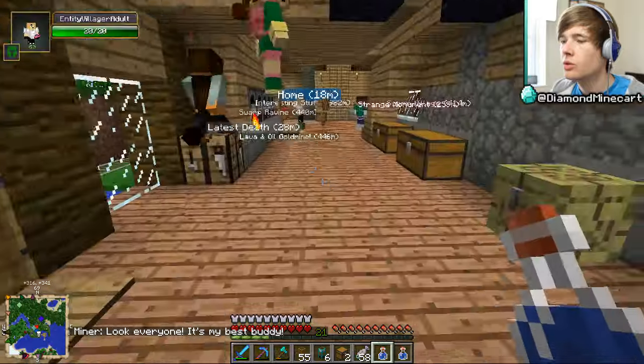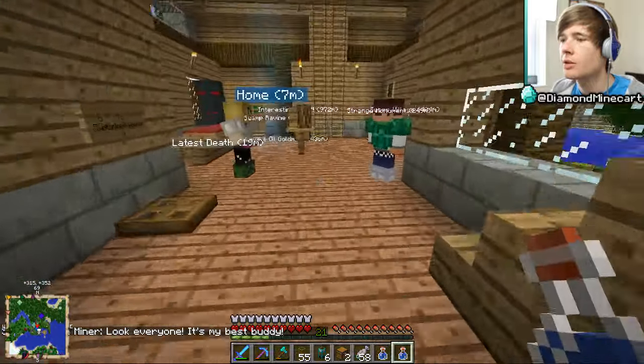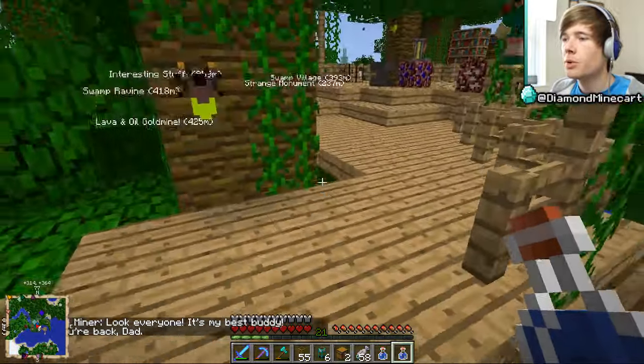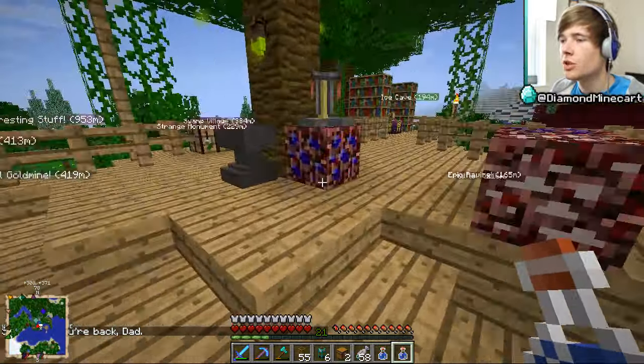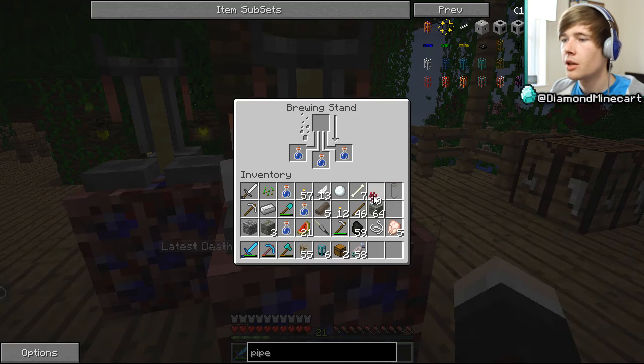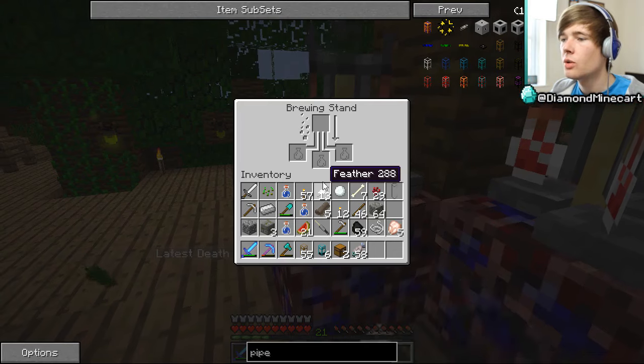Nether wart. Awesome. Let's grab that and make some awkward potions. And then what we're going to do is make some splash potions of regeneration so that we can regen our amazing, amazing, what's it called? Golems. Let's put one nether wart in there. We've got two stands as well.